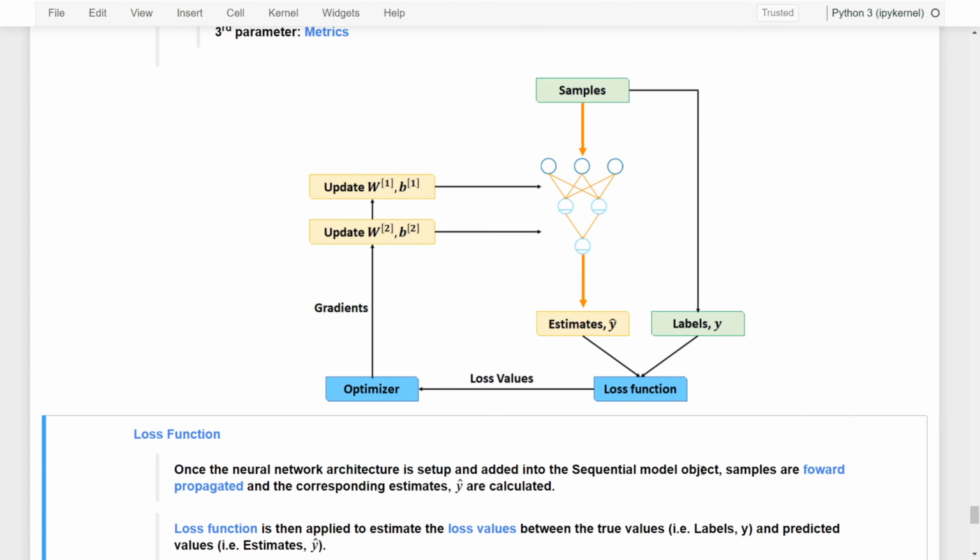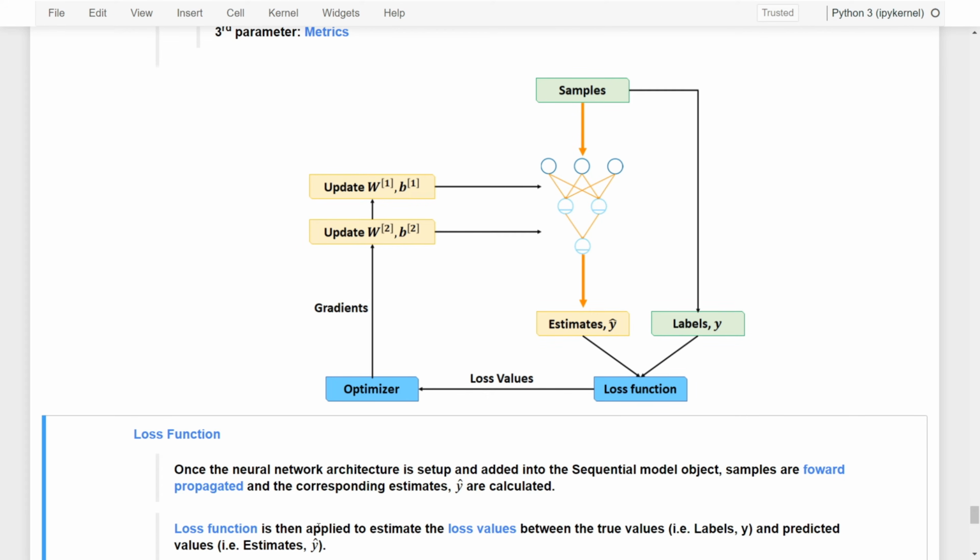Samples are forward propagated and the corresponding estimates, that is the y hat, are calculated. And then the loss function is applied. Here you can see that the loss function will compare this estimate with the labels taken out from the samples, that is the true value.